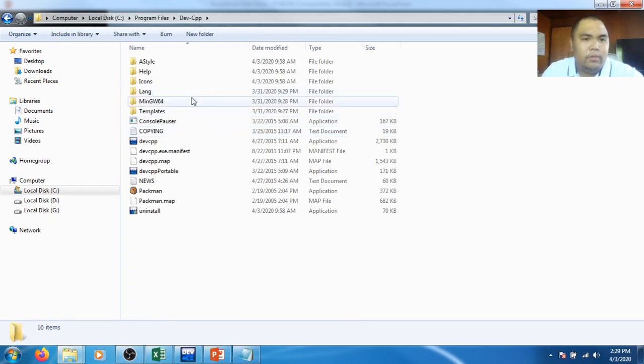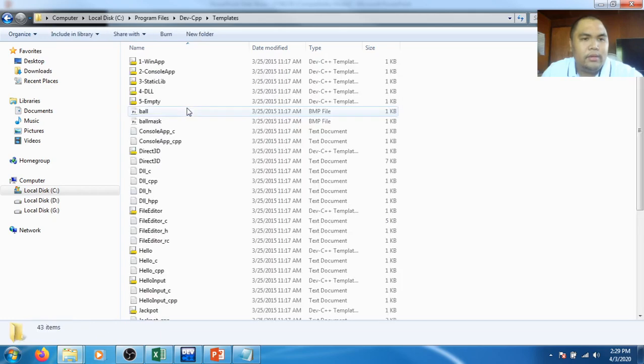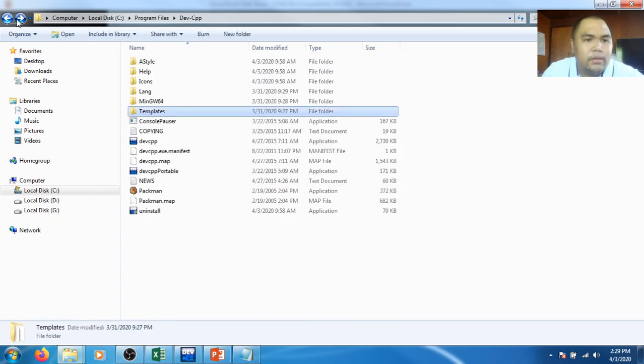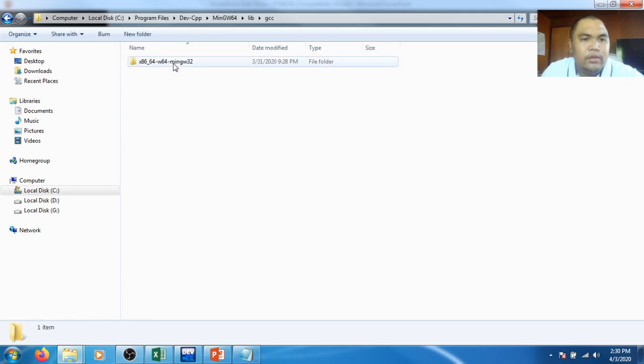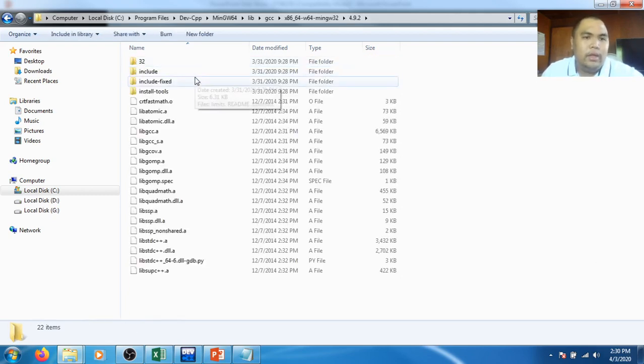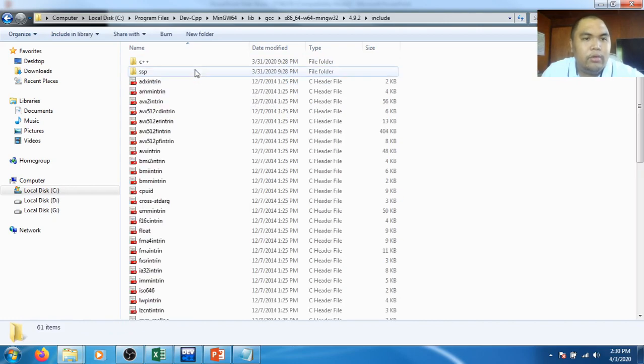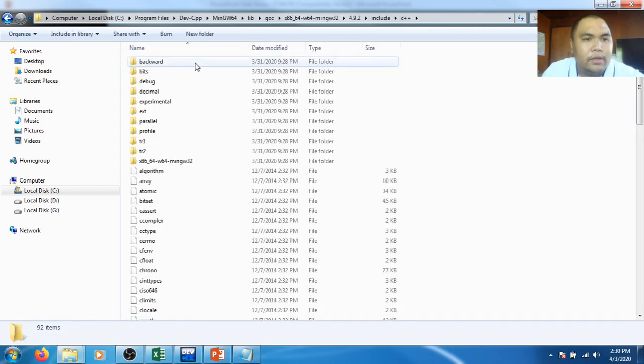And then let's open templates. Oh no, that's not templates. It is this one, MinGW64. So let's open lib gcc x86 underscore 64 dash w64 and so on 4.9.2, and then let's open include, and then you have your C++.